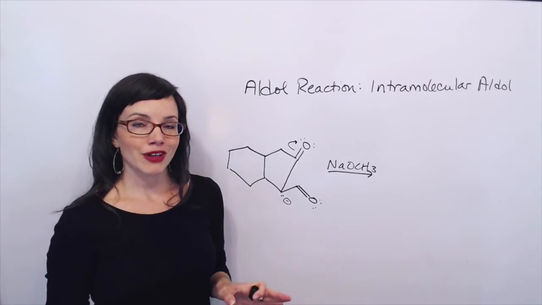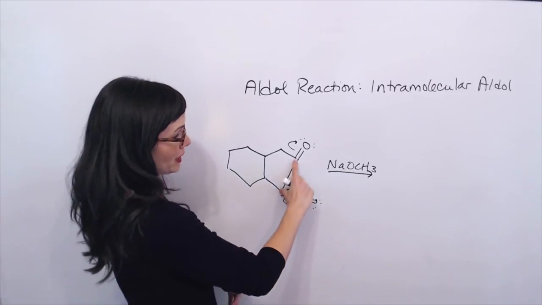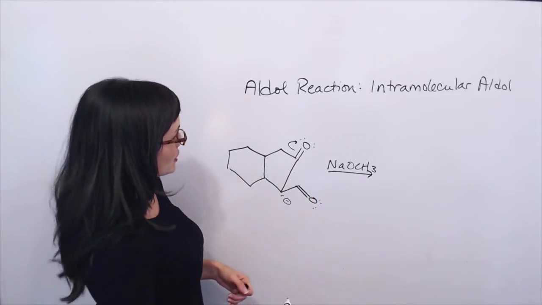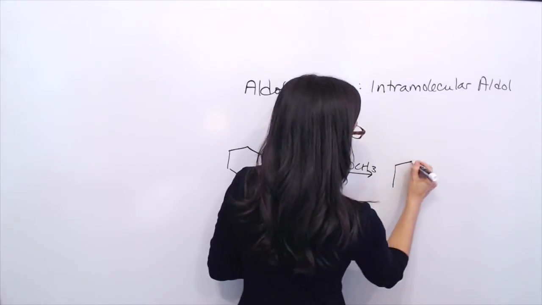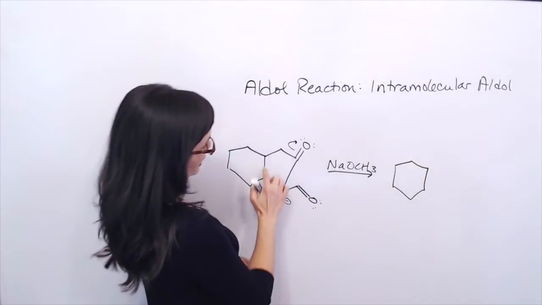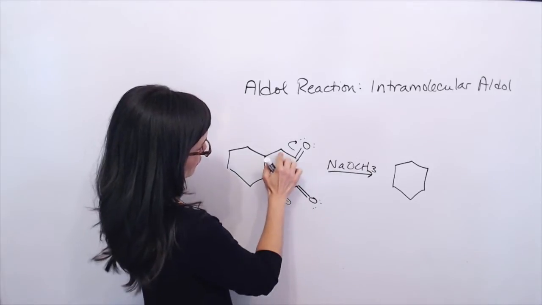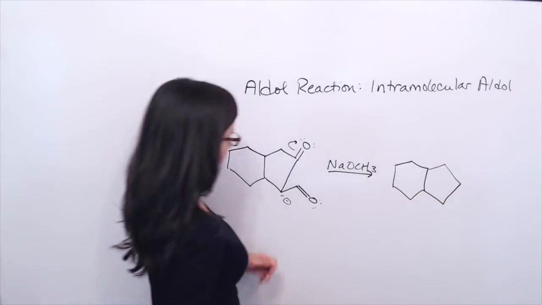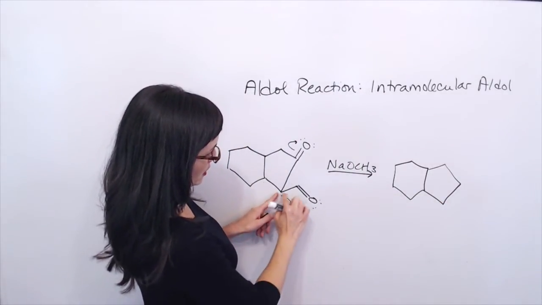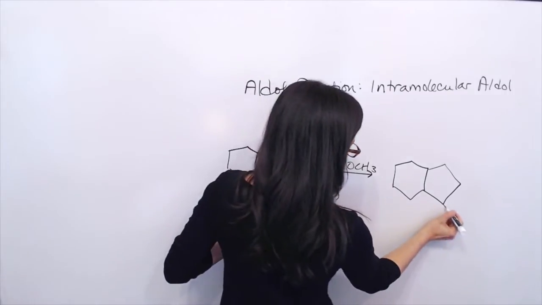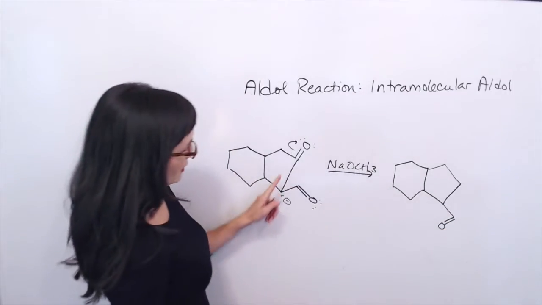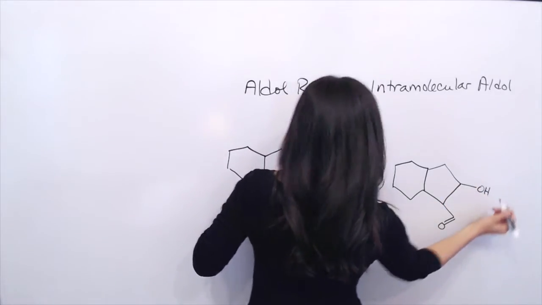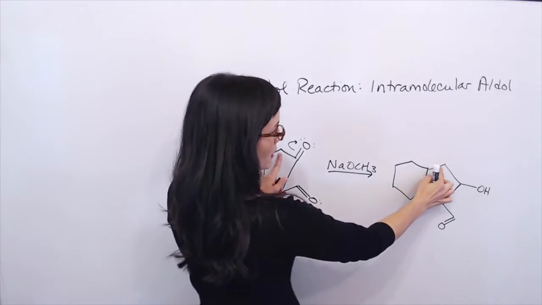Then I'm going to redraw this molecule, and of course redrawing it with this bond shortened and everybody looking a little bit more attractive. So this is still a 6-membered cyclohexane ring. And over here, this is a 1, 2, 3, 4, 5-membered ring. So there's a nice 5-membered ring. At this corner, I've got this little aldehyde group sticking off. At this corner, now I've got a single bond to O, which I'm then going to protonate. And at this corner, I just have 2 hydrogens.